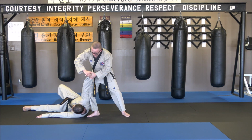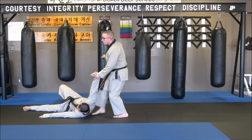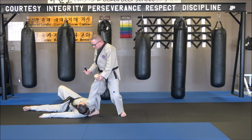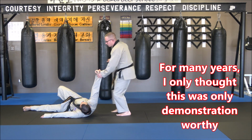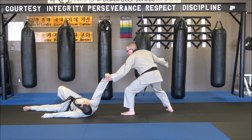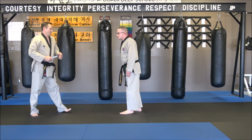Obviously, I don't want to cut myself. And from here, I'm going to take one big step back. And this right here, again, is a protective mechanism. Let me show you what could happen. You stick yourself because you're so excited. So when you take that step back, it sometimes looks like people are posing, but the idea behind that is that it keeps you from getting yourself cut, and it gives you distance immediately. Okay? So same thing, now we're going at speed.